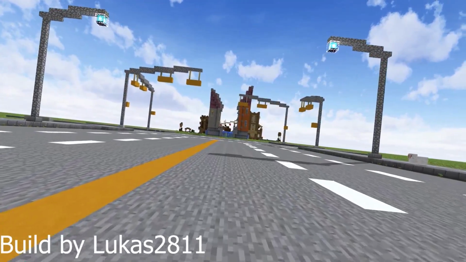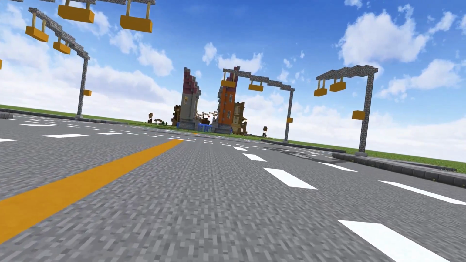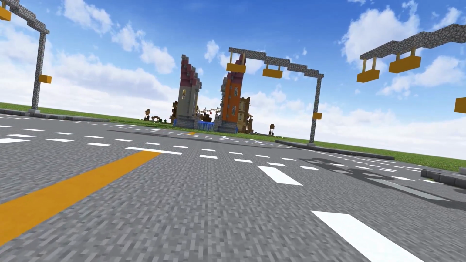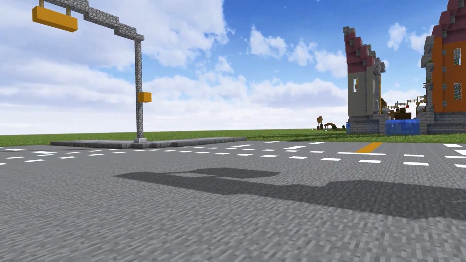Now this one has taken a little bit of a different turn. This one here is by Lucas. He decided to go for a very modern theme here for a city intersection in a giant metropolis. I think it's really cool. It's not quite the style that I would typically go for.